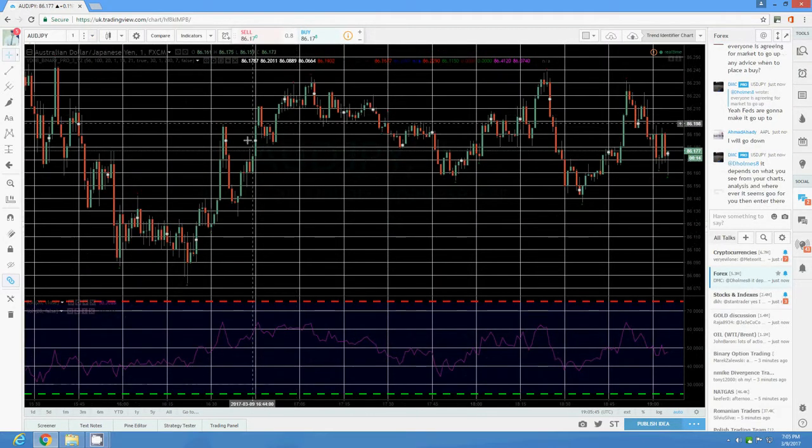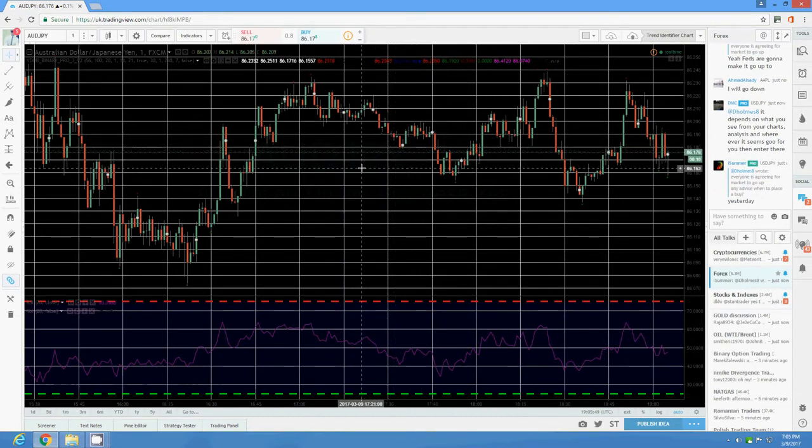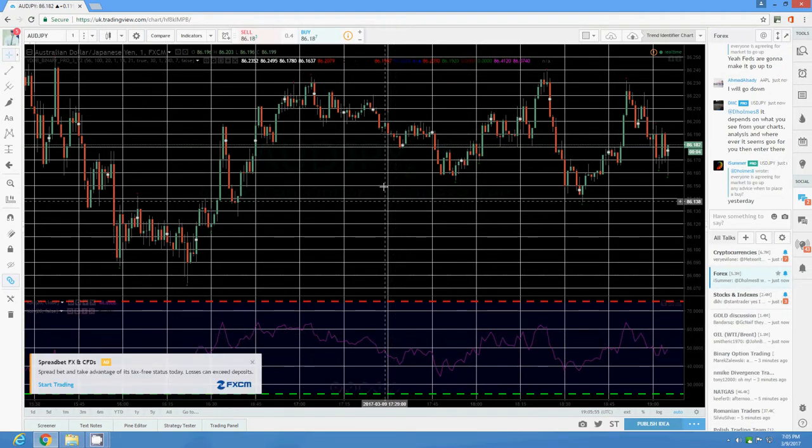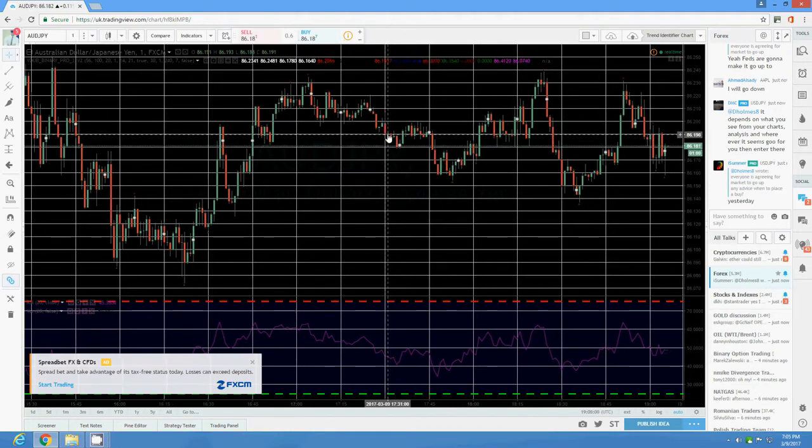So each candlestick over here, these green and red things, represent what happens in each minute. For example, if you can see the times over here at the bottom, 17:13, that's 5:30. There was a red candlestick at 5:30. That means the market went down in that 1 minute. So the next one was a little green, so it went up. The next one was red, it went down. Another green one went up.